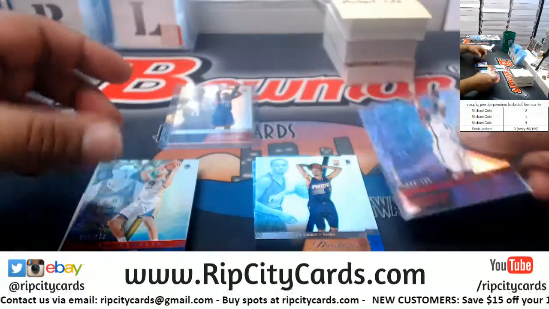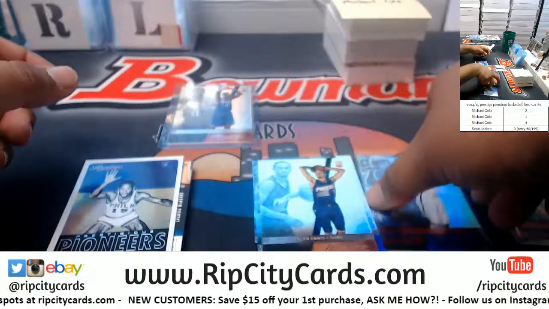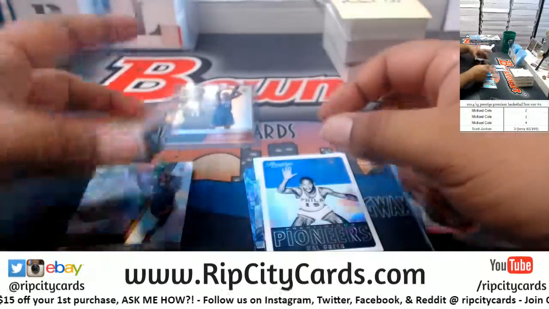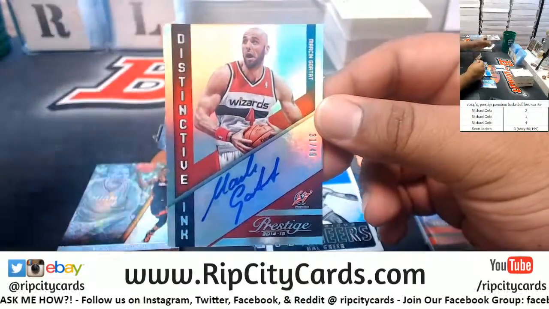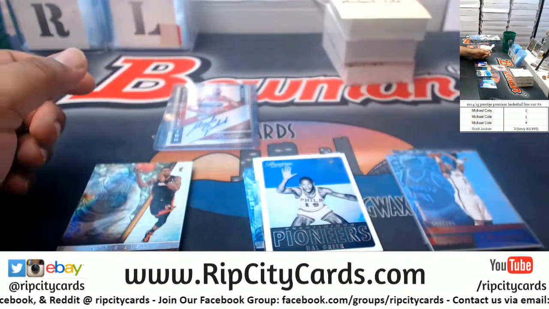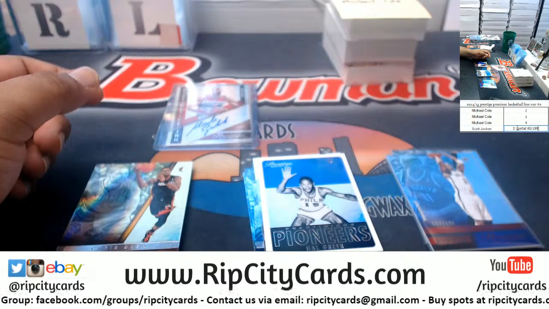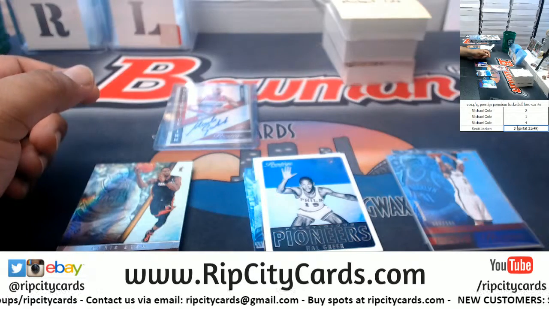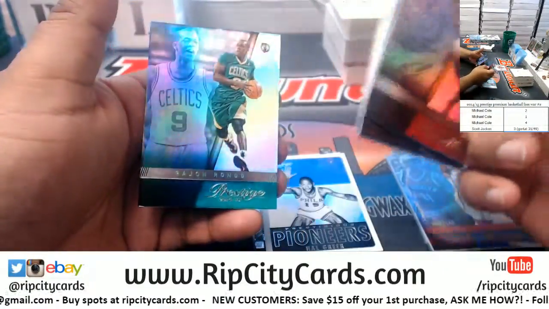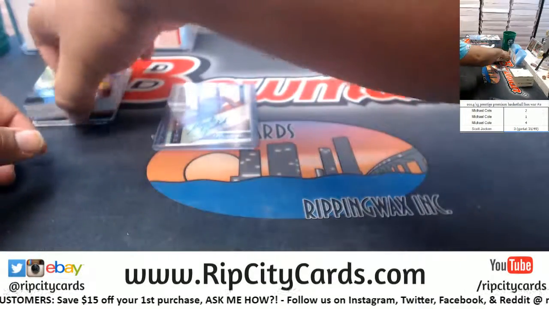So just keep track of the lowest numbered hit per box there. And then we got a Klay Thompson, 83 of 199. Hal Greer, prestigious pioneer for the Sixers. Pretty cool. On-card autograph, number 31 of 49, Marcin Gortat. Gortat, 31 of 49. Bosch, Millsap, Boogie, Plumlee, and Rondo to finish that off. All right, so these go to Scott.